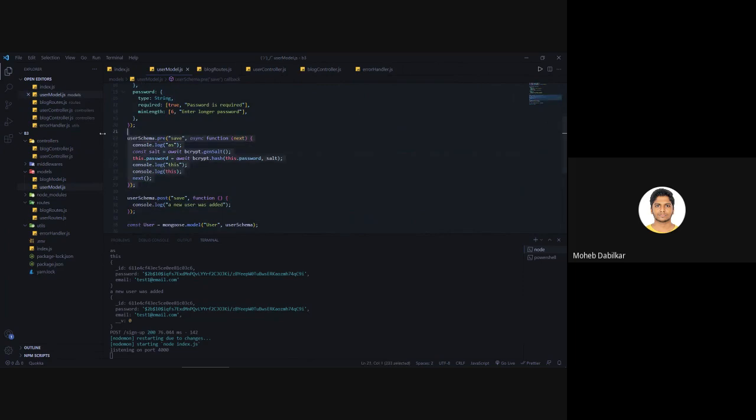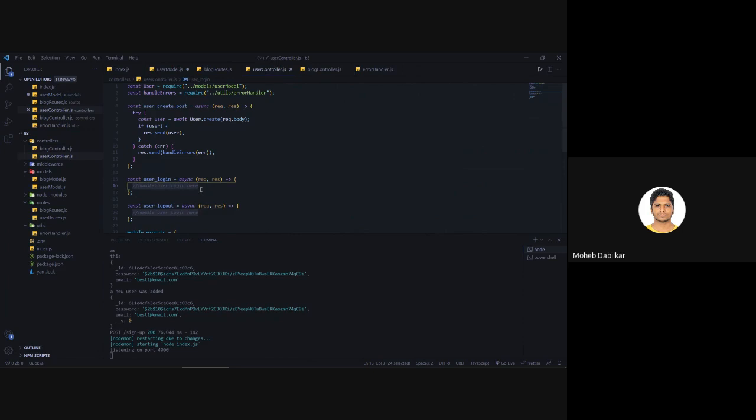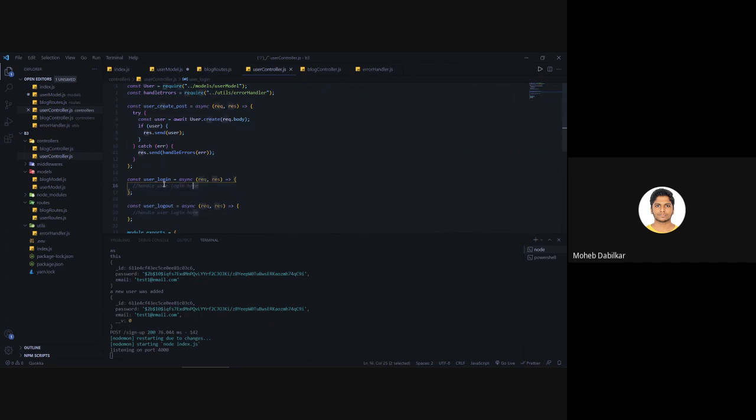Unlike these functions, which are pre and post functions, we can create some static functions to hide how you are doing some stuff. Whenever you are trying to log in, if you want to do whatever for any reason, you can create a function specifically for the user. So what we'll do is create a login function over here.